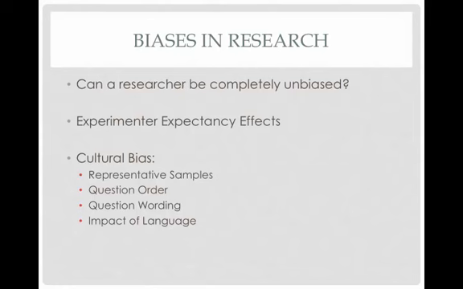Question order. So if we start to ask questions like, are you happy with your studies? Are you happy with your life? This might actually cause individuals who are responding to focus on happiness and not really think of other things. Whereas, how do you feel about your studies? How do you feel about your life? This gives it a more open way for them to determine what kind of emotion to focus on. So if we order certain questions a certain way, it could influence what and how participants respond or what they think about as they're responding.